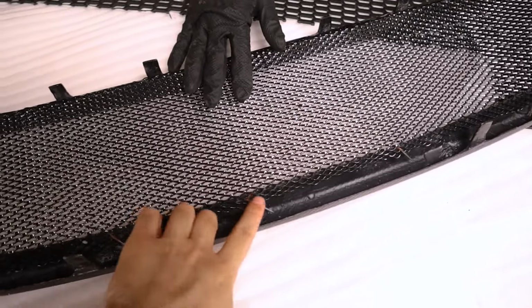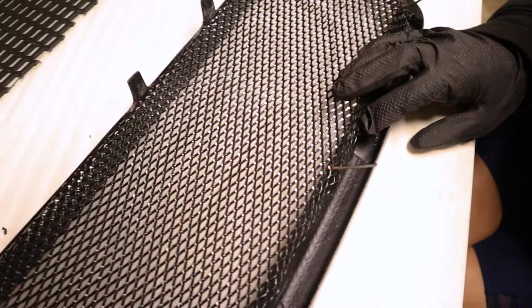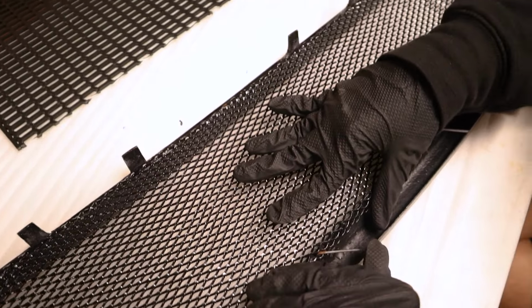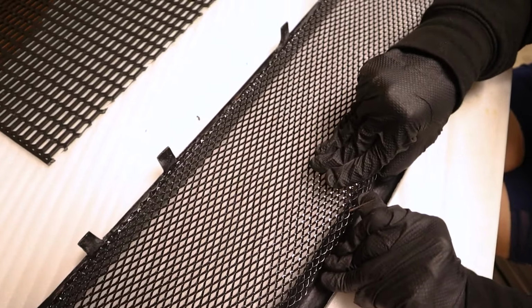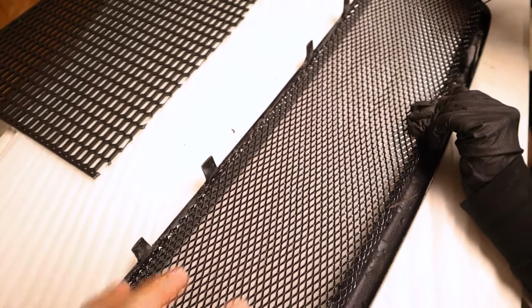So this piece does have these little hooks right here holding the mesh in position. They're actually mounted on the underside of the material, so it's not too much of a concern to get it lifted up just with your hands. And they are pretty malleable, which is really good considering that this is a pretty fitted piece. So getting it off, if it wasn't malleable, would be a little bit more tedious.